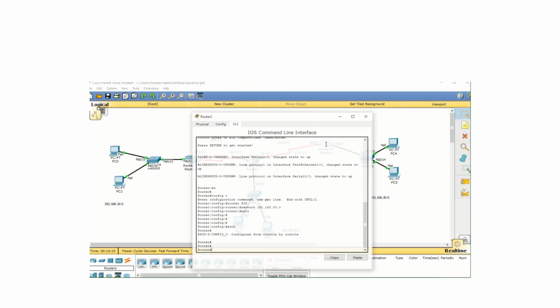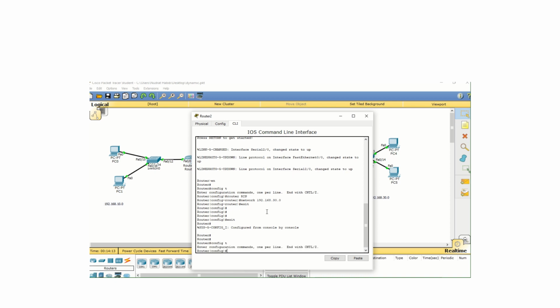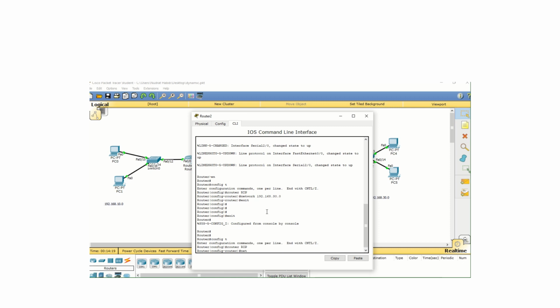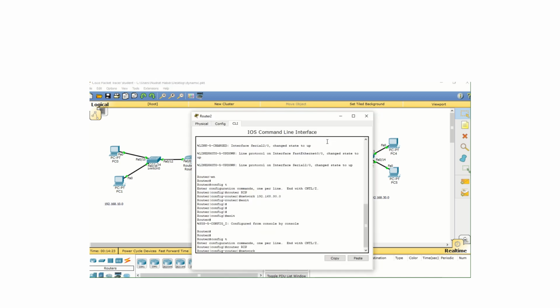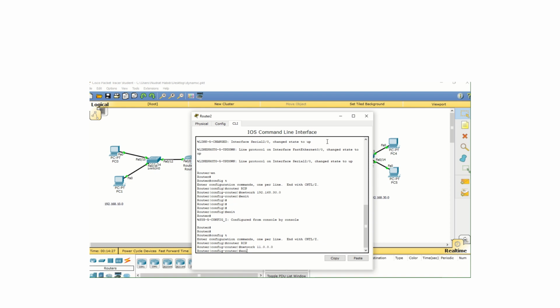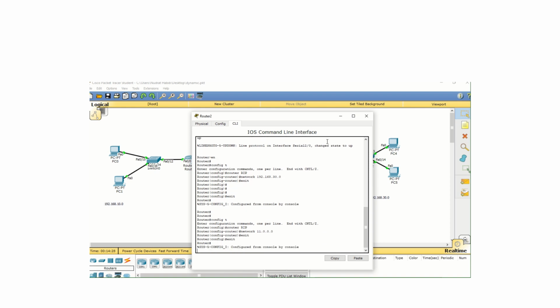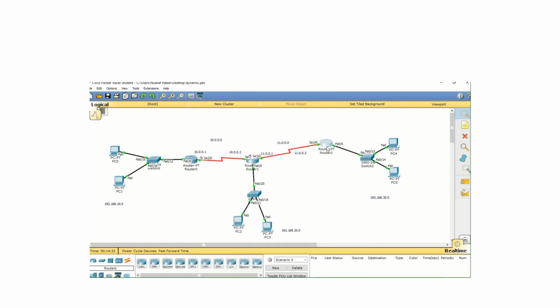And the last is config T, router RIP, network. Which one is it? It is connected with the 11 network, so I will add 11.0.0.0, exit. After configuration, you have to wait for a minute or two so that the routers exchange messages.